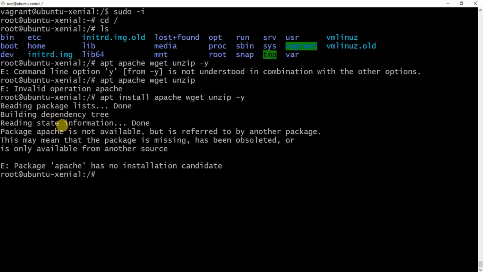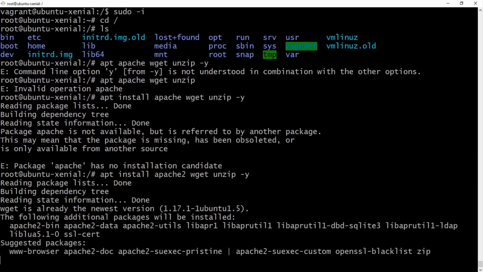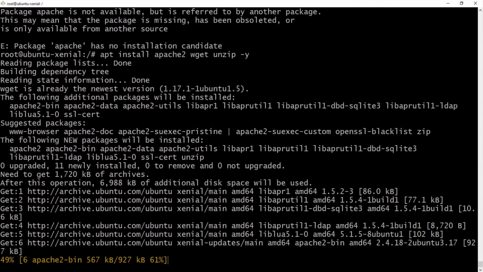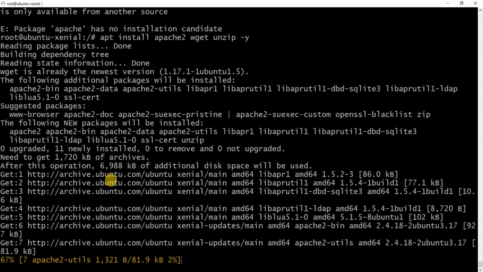Reading state, package Apache is not available, but is referred to by another package. This may mean that the package is missing. Okay, it's obsolete. Okay, I think it's Apache 2. Let's see if that works. Oh, I think that works. It's Apache 2.